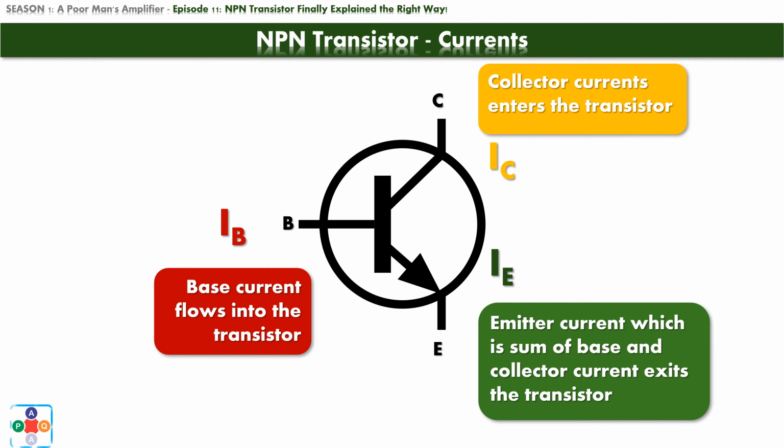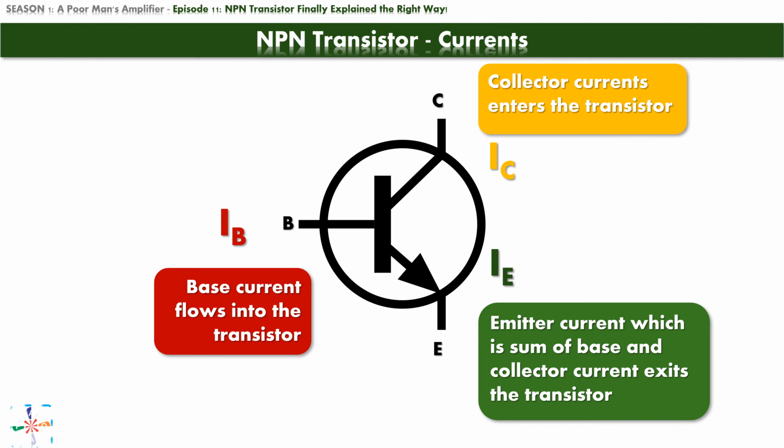Now it is time to name the currents flowing in and out of an NPN transistor. If you previously dealt only with electric components that have two terminals, or connecting points, such as resistors, capacitors, diodes, and so on, you are familiar that there is only one current running through the component. Since transistors have 3 points of contact with the rest of the circuit, the situation complicates a little bit, but not so much. On screen, we have our NPN transistor symbol, with collector, base and emitter terminals properly marked.